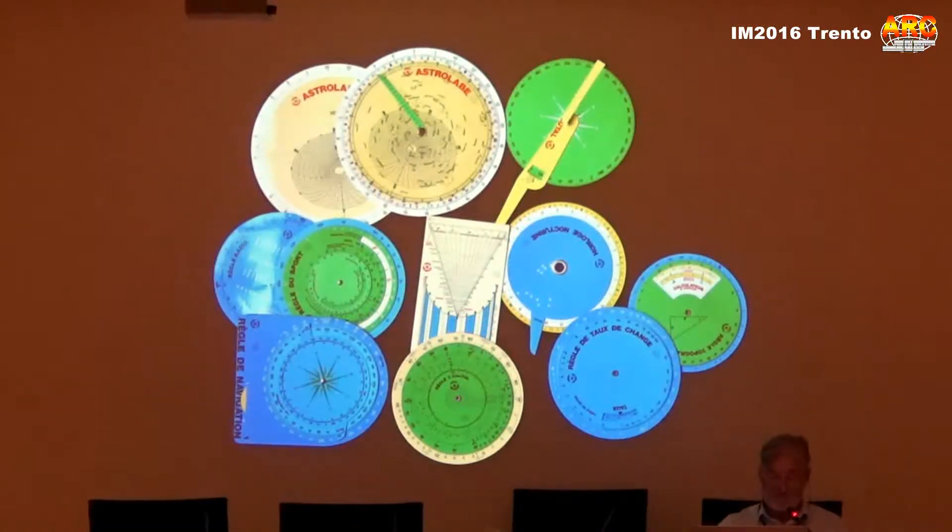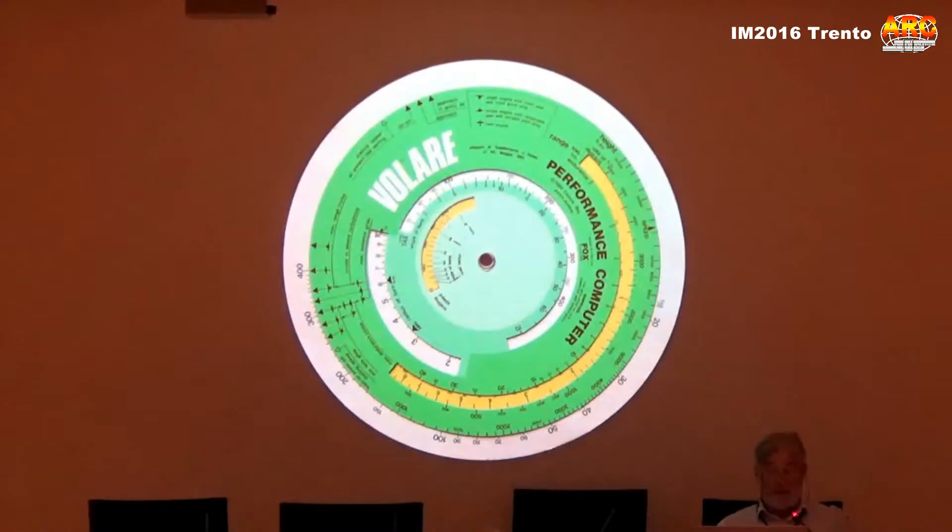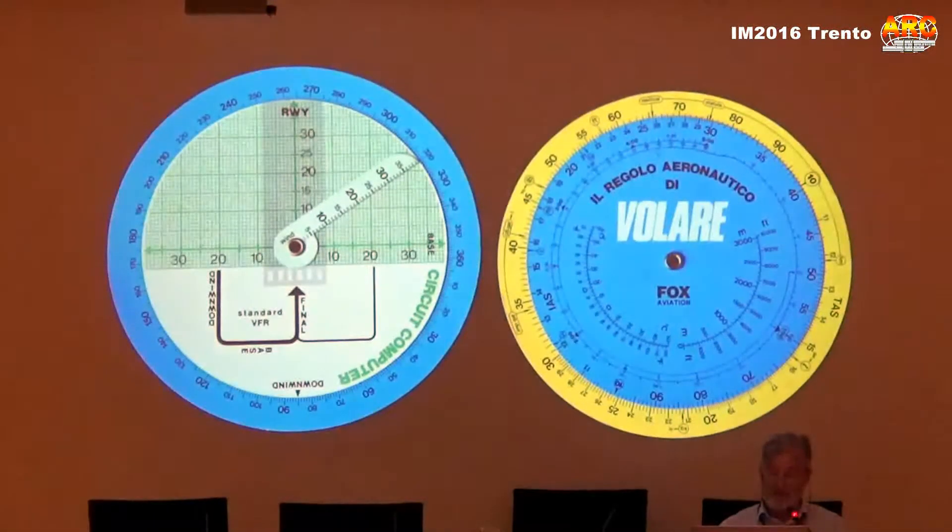Here I will talk about my personal history as a designer and constructor of slide rules and surrogate slide rule type instruments. I was so lucky as to get in touch with slide rules soon after I got out of the cradle. My father, a mechanical engineer, had always one in his pocket and the larger one, a 25 centimeter Faber 317 at home. I cannot number the times I kept that mysterious tool in my hands, astonished by the precision of the lines and the numbers printed on its smooth surfaces. The use and meaning of that object was unknown to me, a child of four or five years old, but I could grasp that there was something of great value in it.